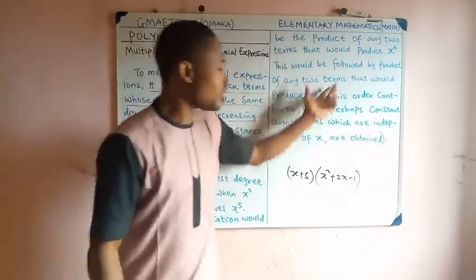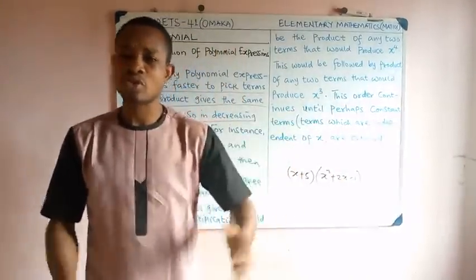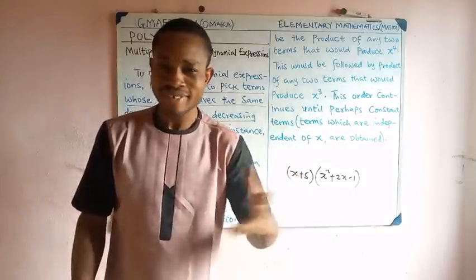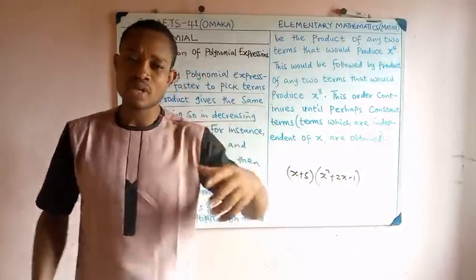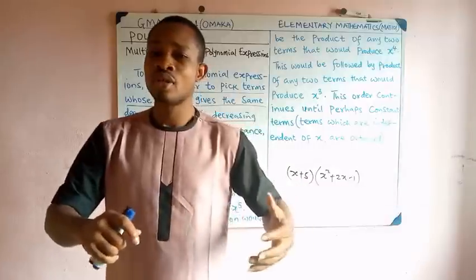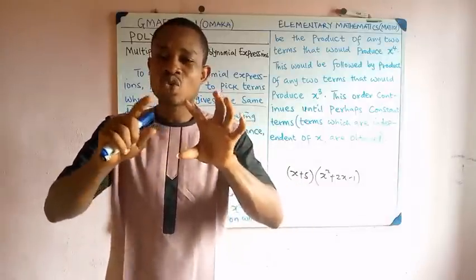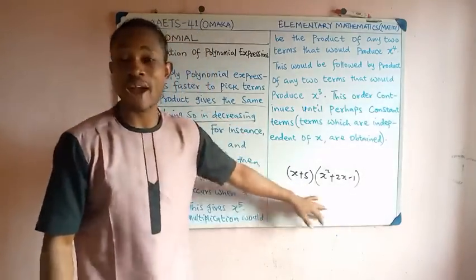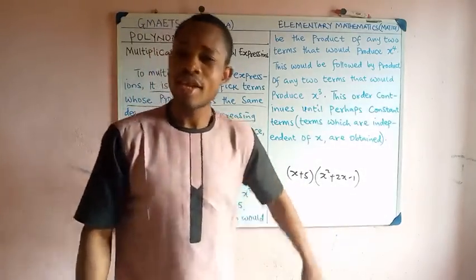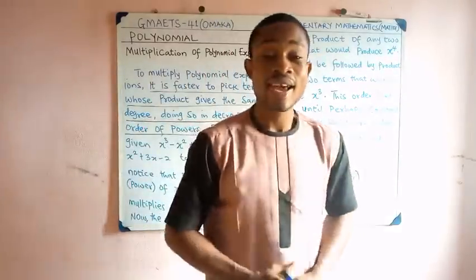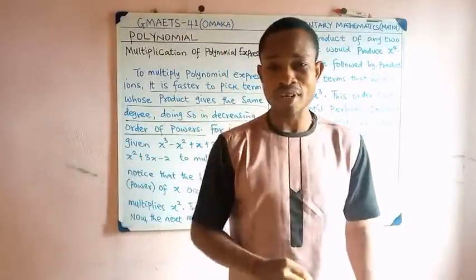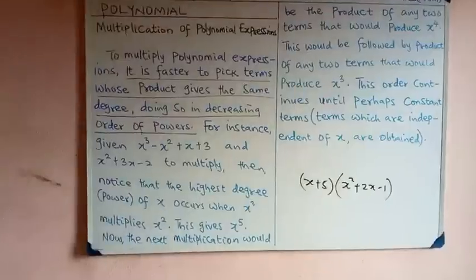Then after that, you now look at those that will give you x raised to power 3, x raised to power 2, x raised to power 1, and then the constant term. Very wonderful, right? You see, this process helps us to be fast with our multiplication, and then to have small terms rather than getting a very large expression as could be encountered if we are to expand fully in this format. In the next video, we're going to pick questions and then see how we apply this procedure about picking terms that will give us the same power when being multiplied.